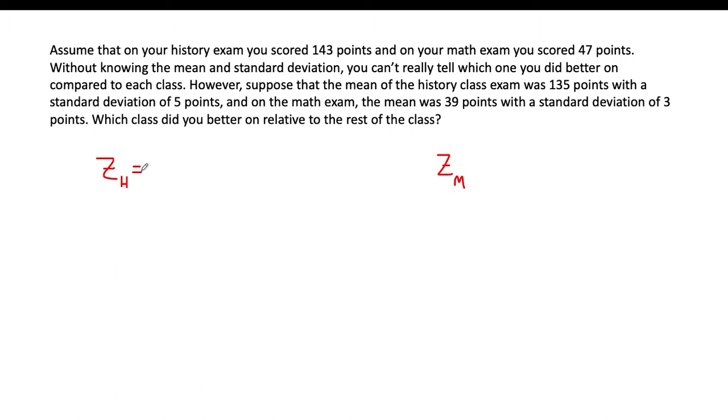But in isolation, you don't really know whether those scores are good, because you need to know how everybody else did. And so the easiest way to compare them is with a z-score if you have the standard deviations. Now, again, on both of these, note that you don't know the distribution. So you do not have to know that the distribution is normal in order to compute a z-score or to make this comparison. So for the history class, it looks like someone scored 143.